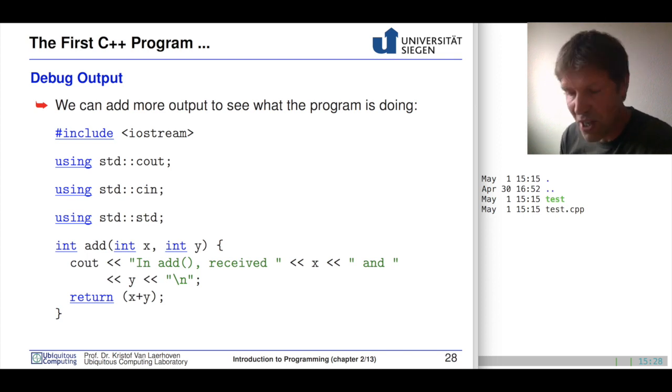Right. And then what we've seen already is that we can print things into the terminal and this could be used for debugging your outputs. So when we, for instance, have a program like this, again, that is something that we will use later again, more and more, but more about that later, is when we have our function somewhere in our functions, not in the main function, we can also do this C out, which stands actually for this STD C out, as we've seen it by now.